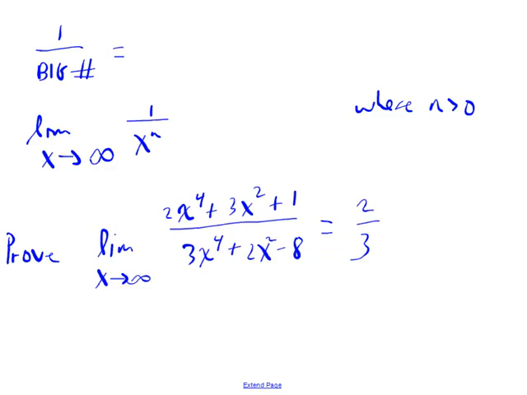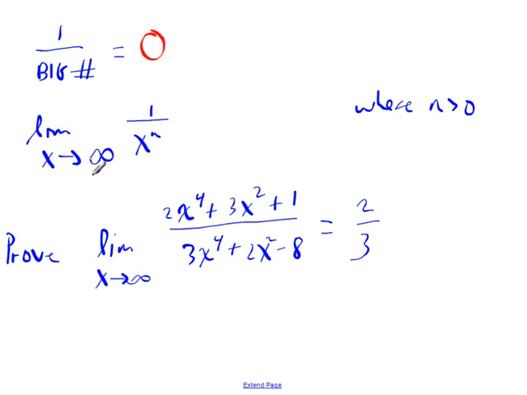Okay, so some theory before we go ahead and prove those rules that we were using in pre-cal. That's the real crux of today's lesson, is to prove why those horizontal asymptote rules existed. And it all hinges on this idea of 1 divided by a big number. Well, we know that 1 divided by a big number, and by big I mean huge, I mean infinity, 1 divided by a huge number gets close to 0.